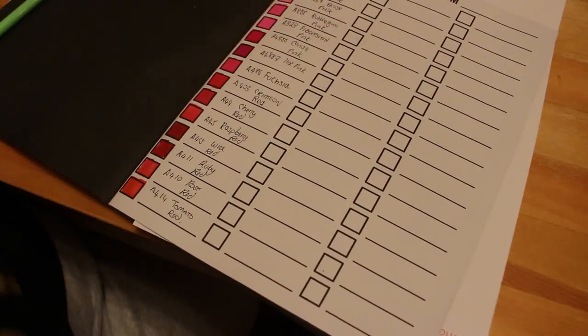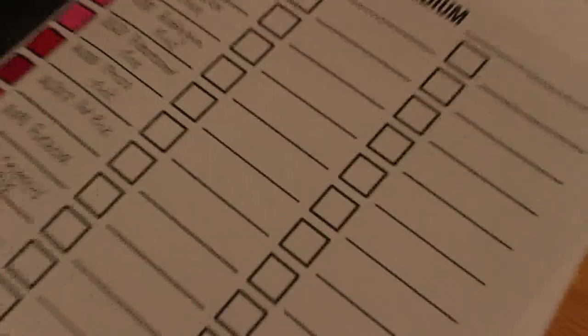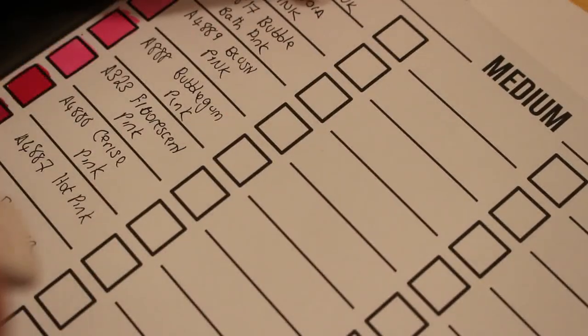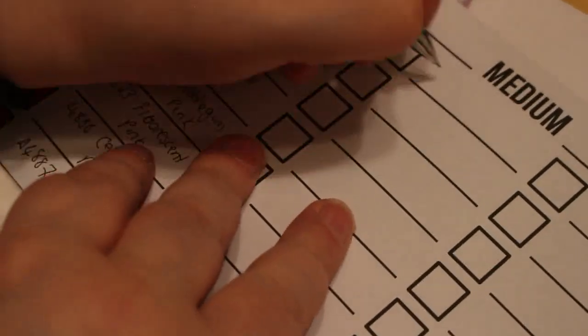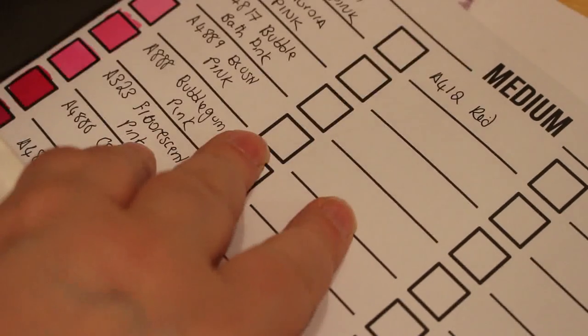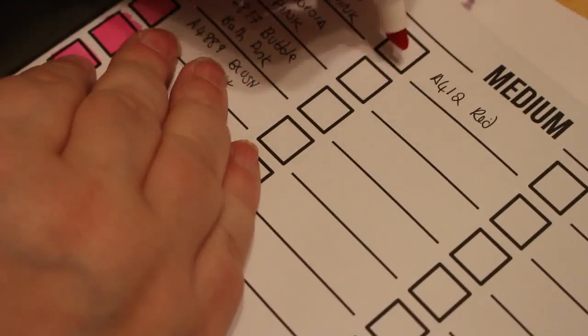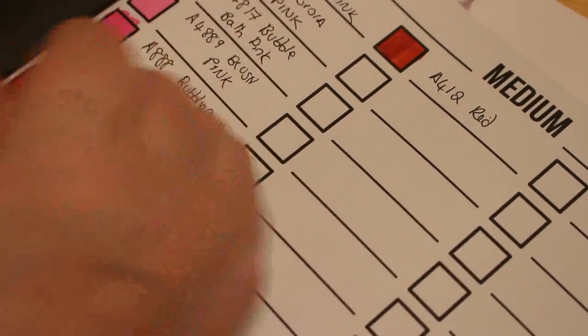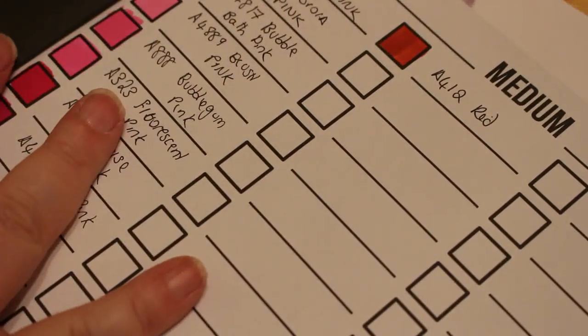And we'll zoom back in and go back up to the top of the page. We don't need to go away. That's fine. So the next one is A412, and it's just red. When you see me colouring with something like markers, I always work from right to left, because being left-handed I can usually end up with a lot of colour on my hand, so do try and avoid it. I don't have that problem when I'm actually just writing.